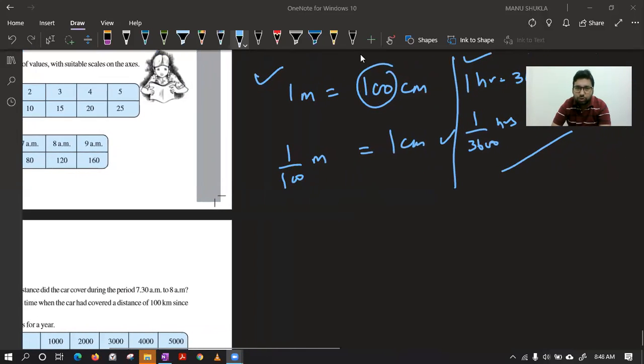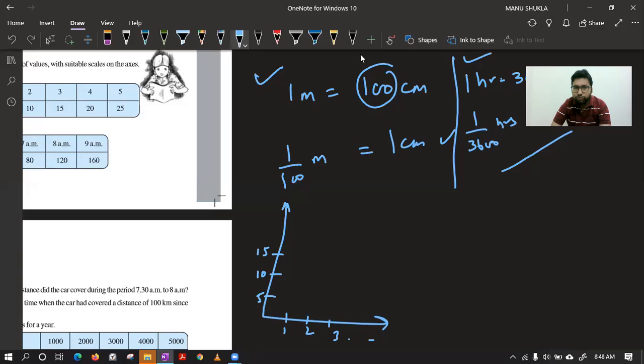So this is how your graph will look. It will be 1, 2, 3, and so on, and here it will be 5, 10, 15, 20. Class, tell me, do we require any kink? No, Joel. On the y-axis, we write the dependent value. On the x-axis, we write the independent value.